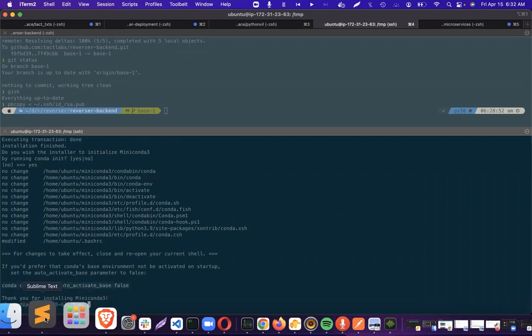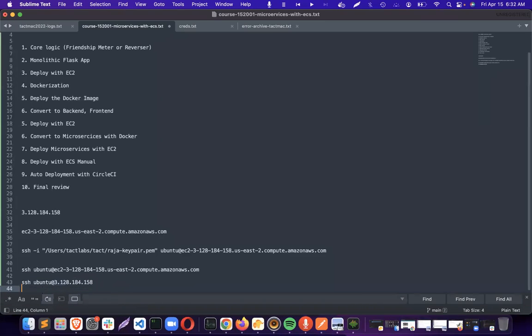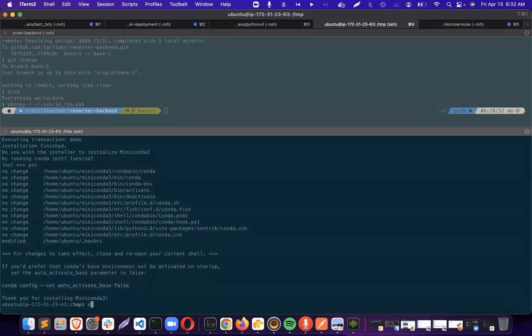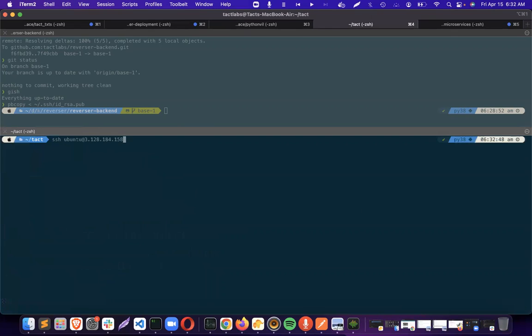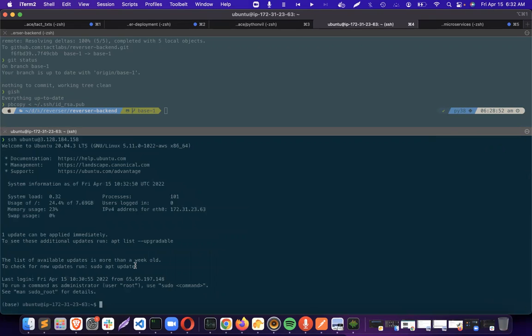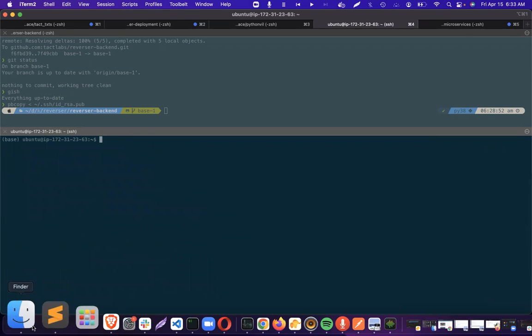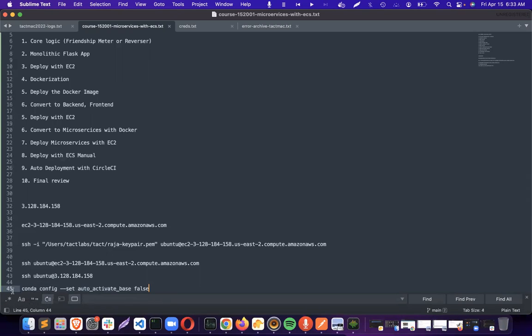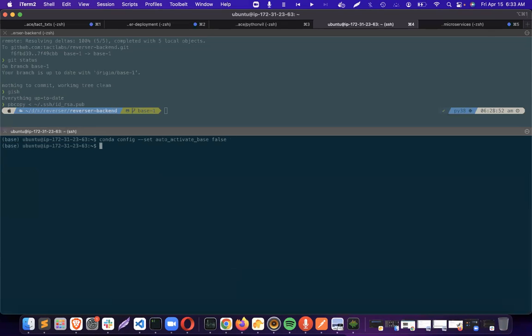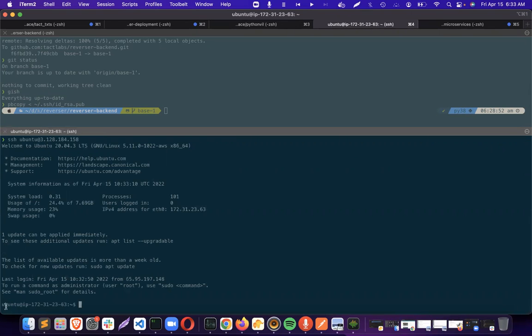So this one I need to run it. Let's see why. I'm gonna exit first and go inside. One more time. By default, when you get into the instance, the Python base environment is enabled, which I don't want. So I go here and change auto activate base to false. That's it. Now I'm exiting and going in one more time. That's it. I don't see any base on that.